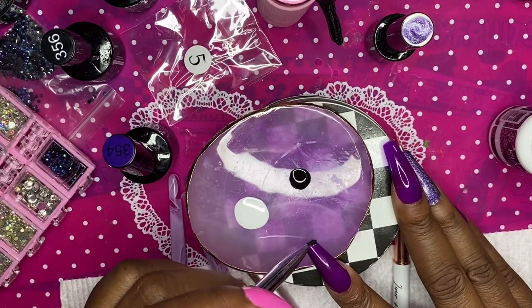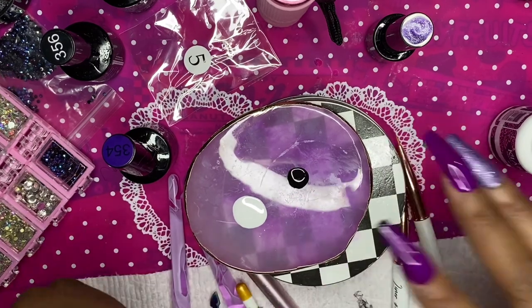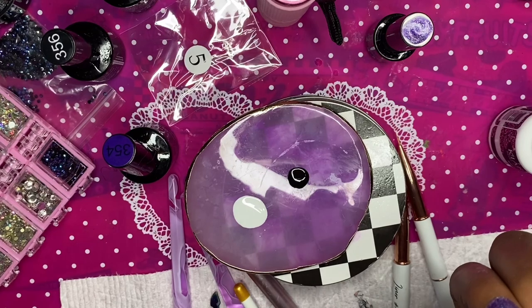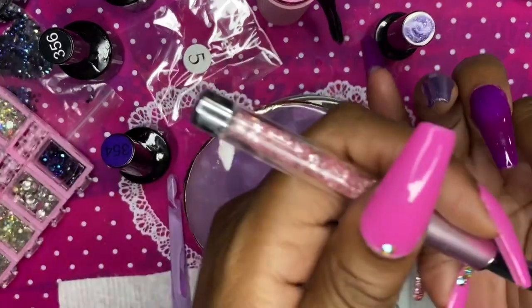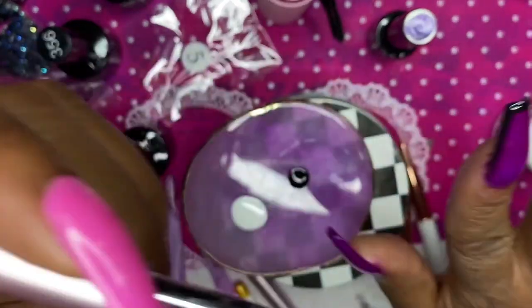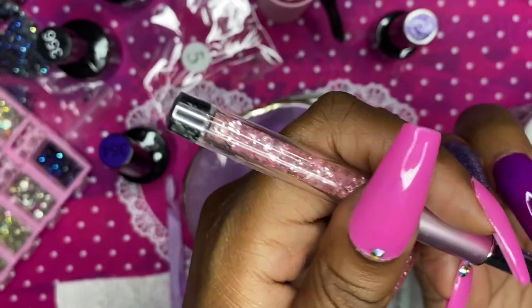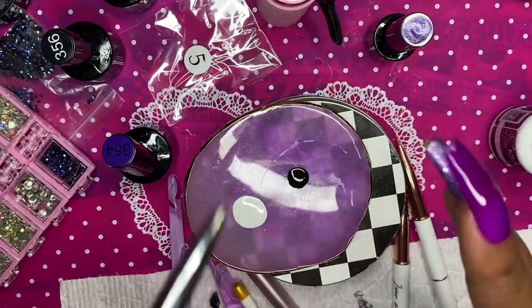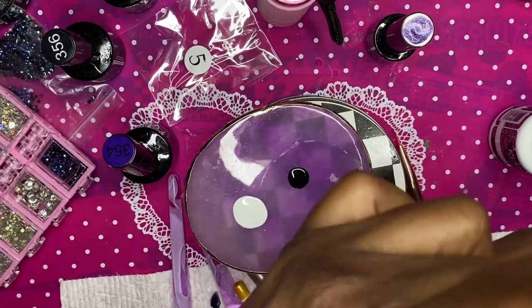I'll pop back in, and you can see I just started outlining the nails because I was so frustrated. I had already been at this for like 2 hours, you guys. I was just completely frustrated. So I was like, you know what, I'm just gonna go for what I know, and I'm gonna be done with it. So that's how I ended up with the end result.